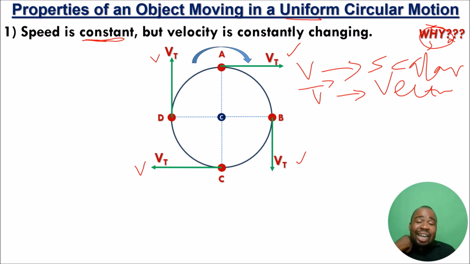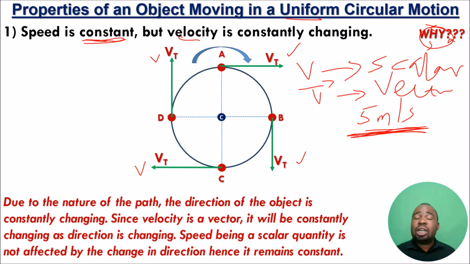So we can say the direction of velocity is constantly changing. So though the speed may remain the same, let's say 5 meters per second, the direction is constantly changing. Therefore, velocity is changing. Why? Velocity is fully described by direction and magnitude. So though the magnitude component of velocity is remaining the same, since we're saying speed is constant, the direction component of velocity is changing. Why is it changing? It's the nature of the path. Naturally, that path causes the direction to keep changing.